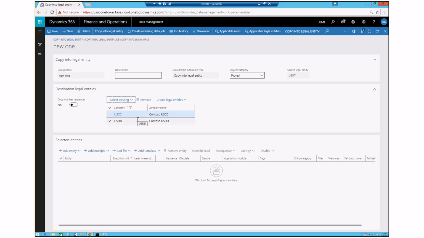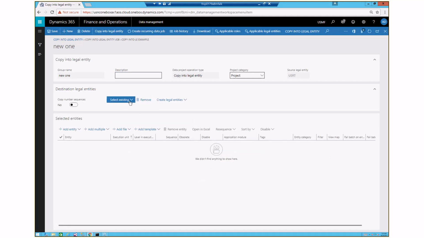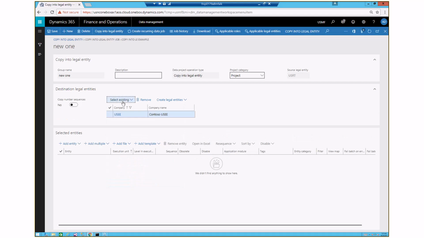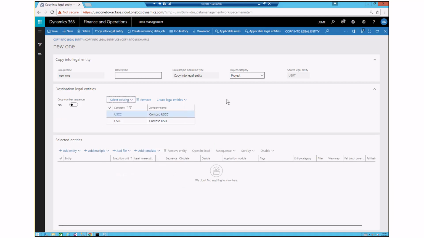I think it goes in the order that you selected them. Let me try. I can just get rid of them and try it again. So I'll go farther one down. I'll add that one first, and then I'll add another one like that. Nope, it sorts them alphabetically. So they're going to go alphabetic. I'm not sure there's a reason that would be a problem, except maybe some intercompany stuff. But we did not include the intercompany stuff in the templates. For now, you have to set those up after you're done copying.